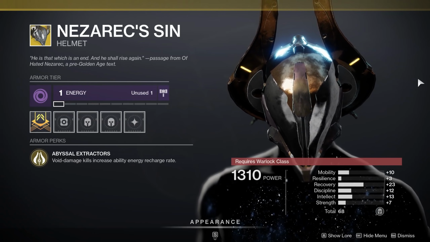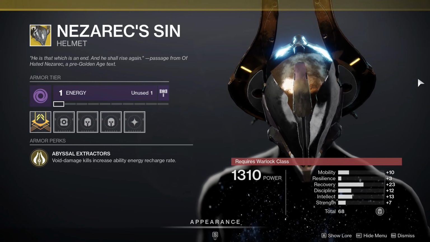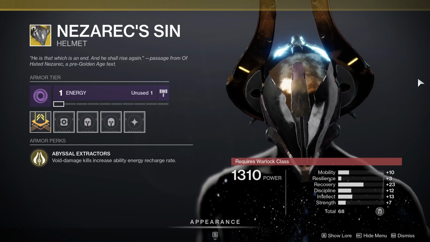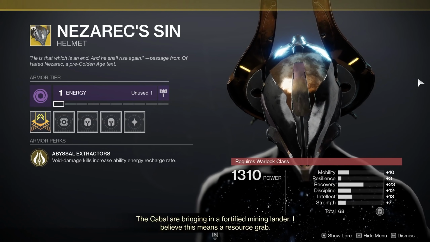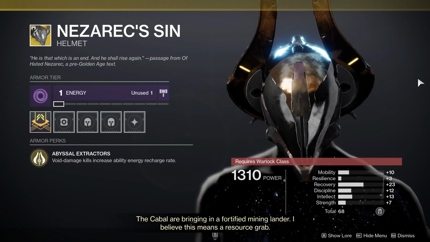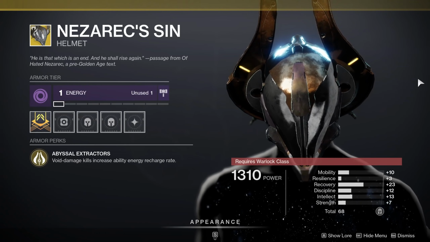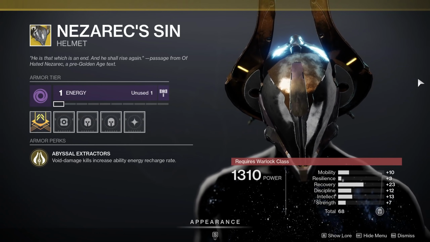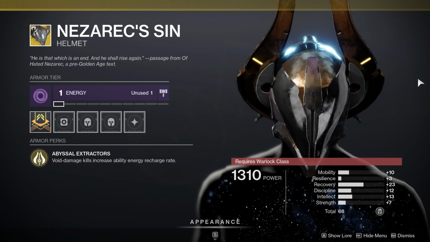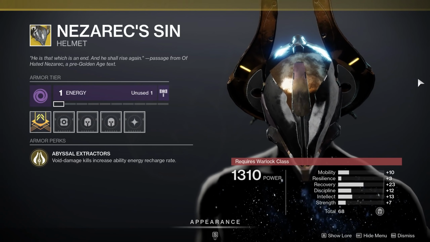Super does too. And on top of this, you've got a 68 stat roll. That is probably one of the highest I have ever seen from Xur. And for Warlocks, it's got 23 in recovery, so good for PvP and good for PvE. Discipline 12, Intellect 13, low resilience, decent mobility, strength. You have to buy this exotic. Like, if you own a Warlock character and you haven't played it in 6 months, still, buy this exotic, go send it to your Warlock. If you've ever wanted a Nezarec's Sin, and generally just void damage is a good thing, this is fantastic.